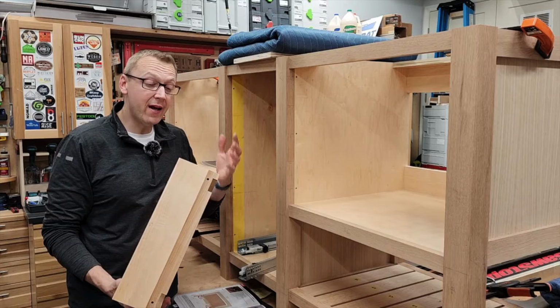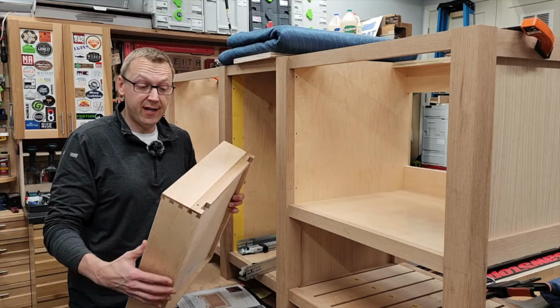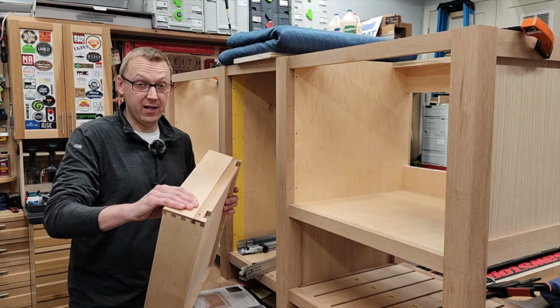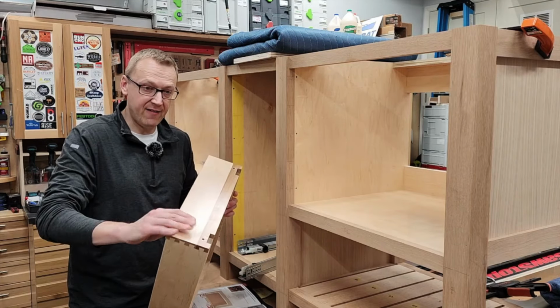And why do I do that? Well, I use 5/8 birch or maple for the sides. Some people use 1/2 inch, which is fine. But either way, I can't buy 5/8 inch thick material around here. So I would have to buy 3/4 and mill it down. So you're wasting material and you're wasting labor to mill it down to 5/8.